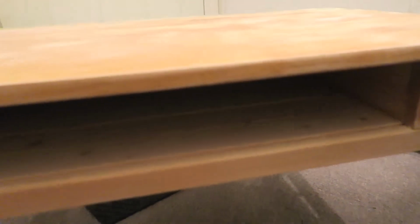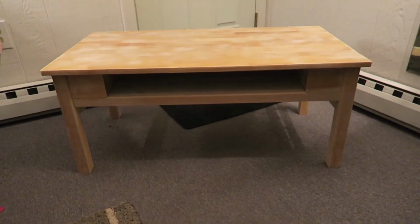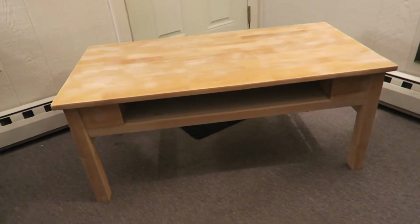I'm gonna leave it just like this for a little bit. I'll give it a few days. I'll decorate it, and then I'll decide how I want to finalize it.